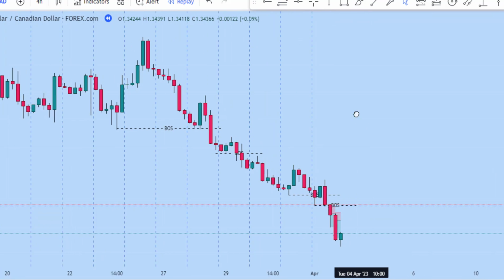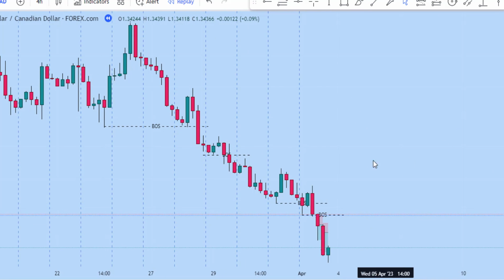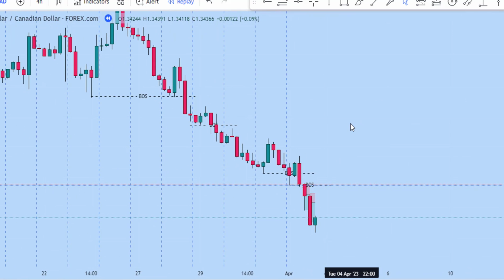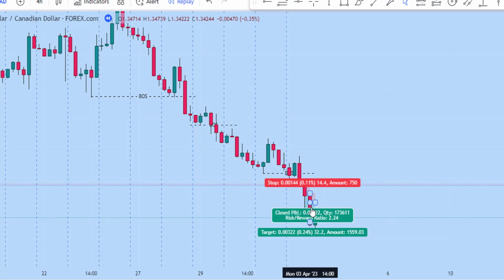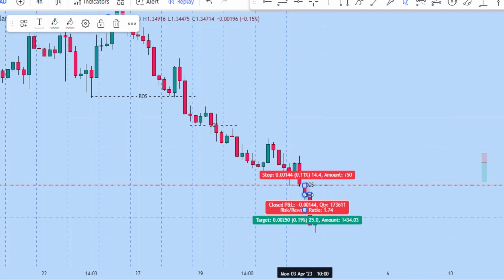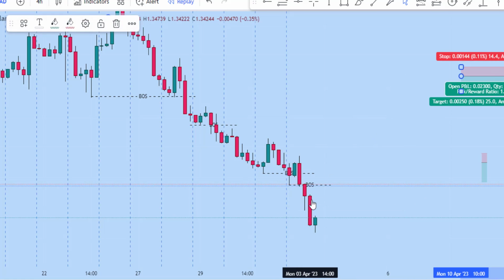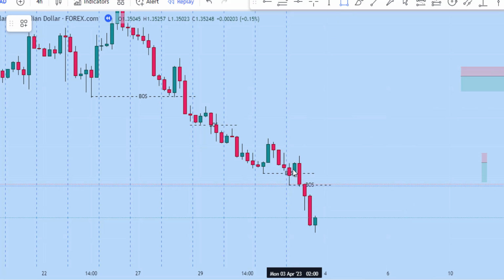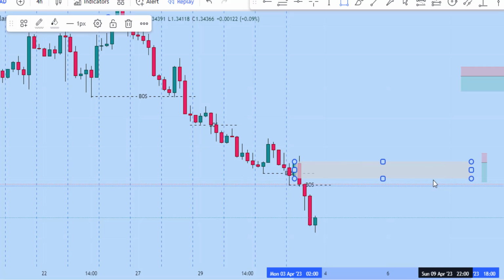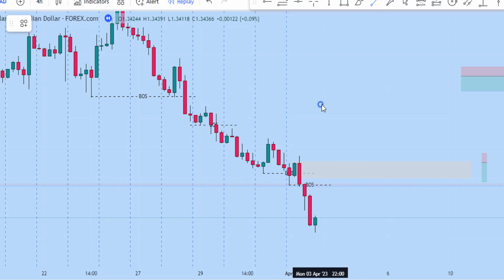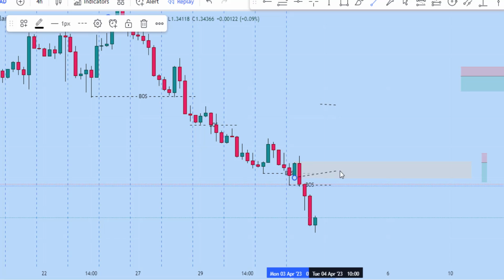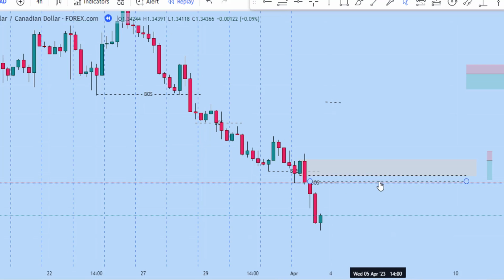So this is what I saw, and I said, okay, let me see what will happen if I can see some retracement coming back to any institutional reference point at this level. Let me take this out so you can see what I'm saying. Look at this, we have this particular order block in the 4-hour time frame. This is a bearish order block, and then close to that order block we have this particular fair value gap. Let me adjust it clearly so you can see. This is a very clear fair value gap.